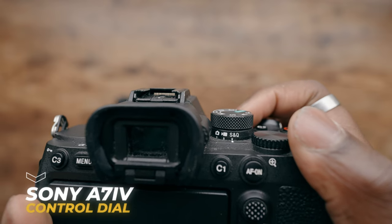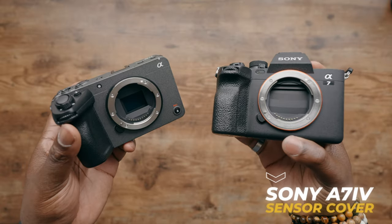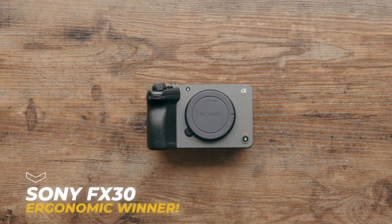On the flip side, the Sony a7 IV does have a custom dial so you can switch between modes — photography, regular video, and S&Q modes — which makes it a little bit easier to use in a run-and-gun situation. Also, when you turn off the Sony a7 IV it gives you a sensor cover that protects from dust and debris damaging your sensor, which is a feature I wish was on the Sony FX30. Both cameras do have dual card slots, however the Sony FX30 has two spaces for CFexpress cards where the a7 IV only has one. All in all in terms of video production and versatility as well as body size, I do prefer using the Sony FX30.